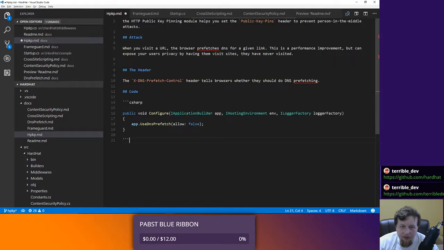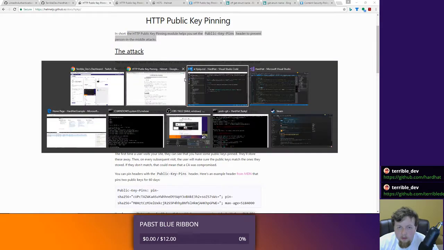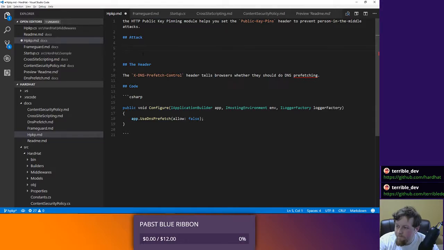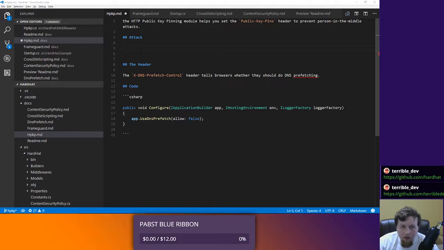I have this little layout I've been doing, just like their layout essentially.